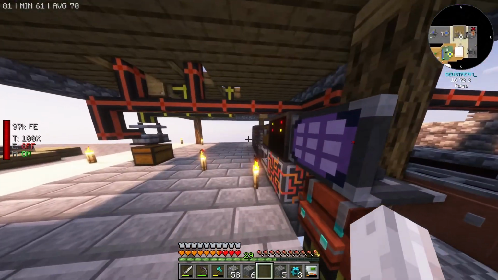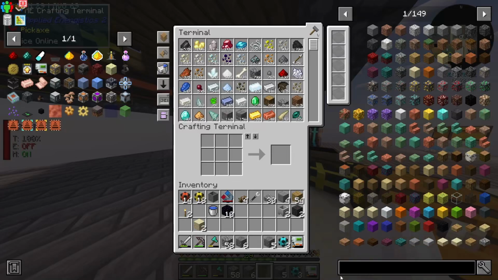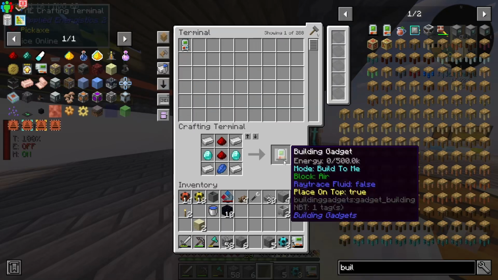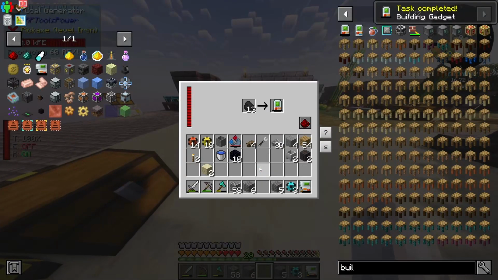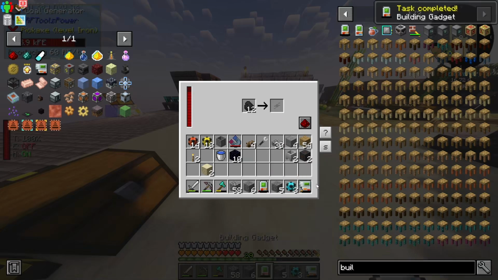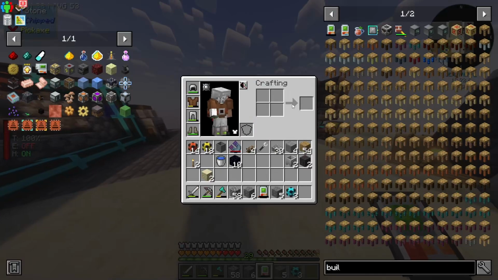Did we make a building gadget? Do we know if that was a thing we did? I feel like it was. We have a copy paste gadget. We'll make a building gadget. It's similar to the rest of these gadgets. The difference is going to be that this guy places blocks instead of exchanging them or anything. Well, I guess we'll keep that guy in there too.